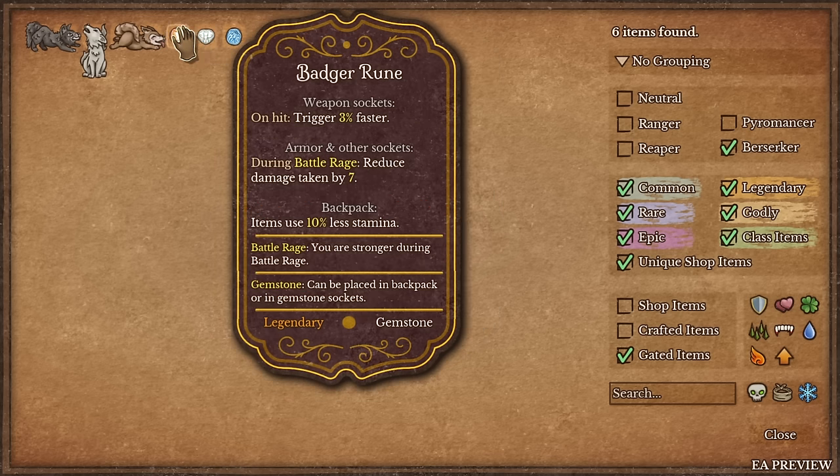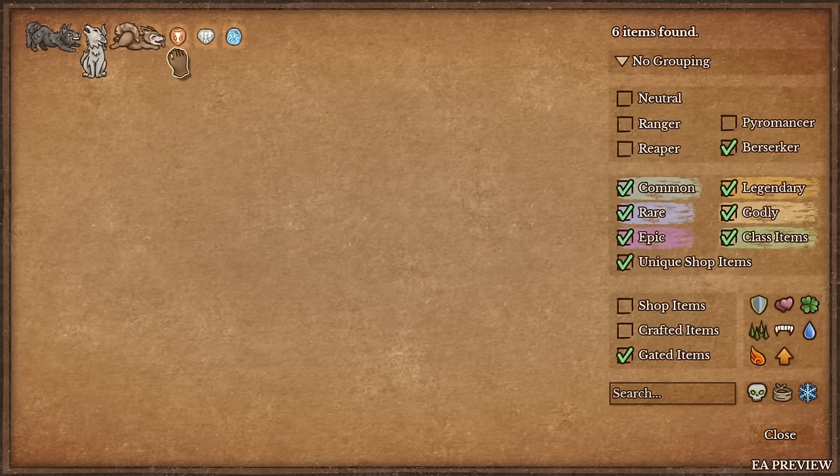And then we got Badger Rune, which is on the weapon, begets the ability that every hit it does, it gets 3% attack speed. So that's the Crossblade ability. The Crossblades has that. Which I'm gonna showcase in a moment.